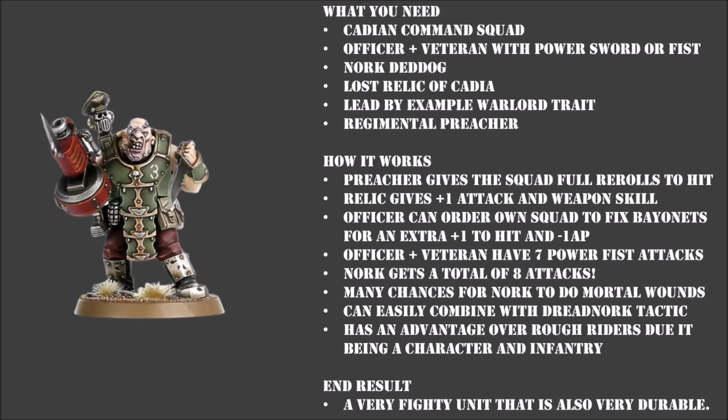So once you stack this all up, you're going to end up with 4 attacks hitting on 2s at strength 6, AP -4, 2 damage. You're going to end up with another 3 attacks at strength 6, AP -4, 2 damage. You're going to end up with 8 attacks hitting on 2s at strength 8, AP -3, 1 damage, and thanks to Nork's Thunder's Headbutt, you statistically should get at least 1 mortal wound on top of this every single time. If you're lucky, you might get 2.